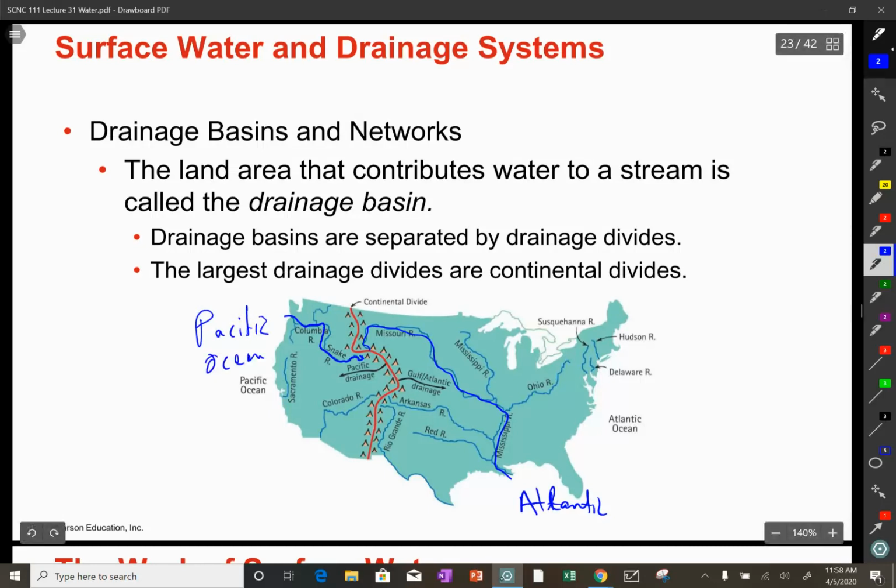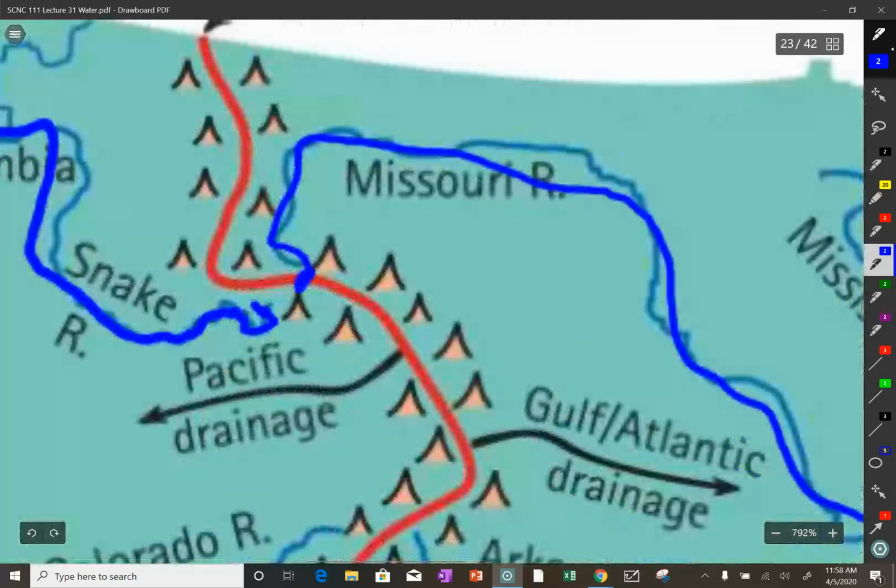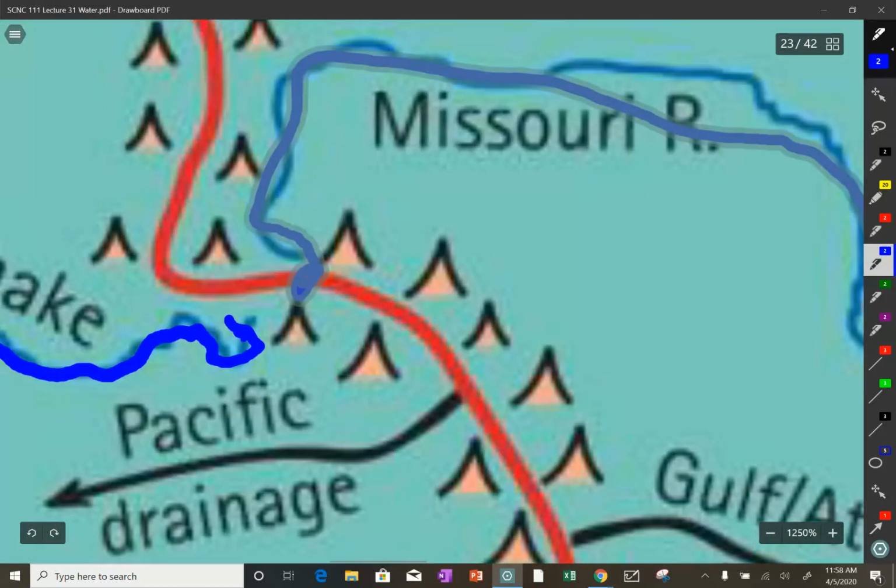So you notice my two starting points here were virtually right next to each other. And so the Continental Divide, if you go to that spot where I zoom in, I just erased a lot probably. If you go to this spot right here, and it rains, you'd see some water go this way and go to the Pacific, and some water go this way and go to the Atlantic.